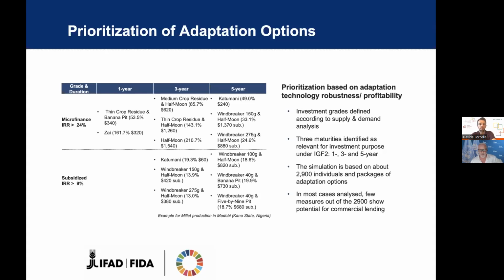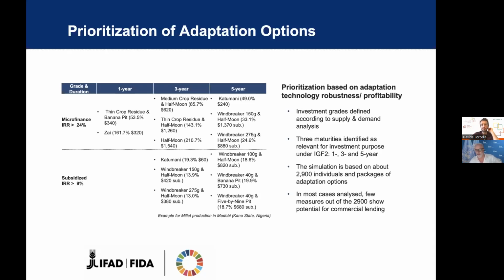Okay, so the example that we have here is millet in Nigeria, and our analysis showed that without robust adaptation, crop yields are projected to decrease up to 20% over the next 20 to 30 years, right? And we find that many simple adaptation technologies can counteract this decline, increase incomes, sometimes up to 50% or more. Okay, so let's take a look at this graph.